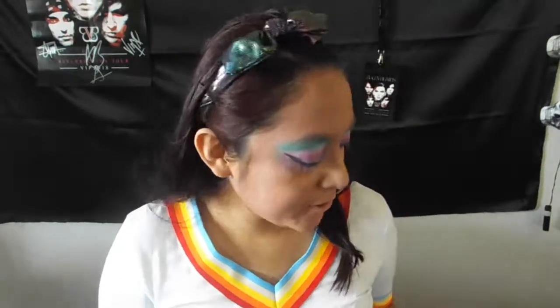But the only problem is water, and knowing how I am, I'm going to blink and it's just going to smear. So I looked into my kit and I can't believe I actually found these. Who remembers these? You can literally find these at the Dollar Tree around Halloween season. These are face painting sticks.